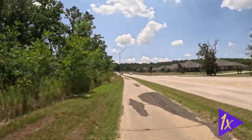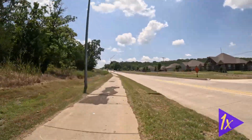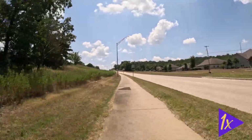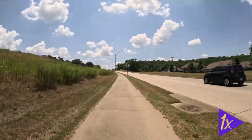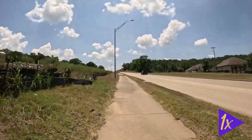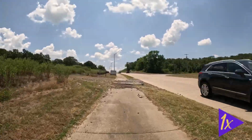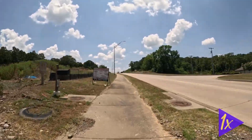So now we have some more debris in the roadway. Again, this is only possible really because I'm swerving around it and I have good enough vision that I can. If you were a blind person, you would have wiped out by now. And then here's another egregious thing that we sort of see all over: construction really damaging the sidewalk. So you absolutely need a mountain bike to get through here. You cannot get through on a road bike.